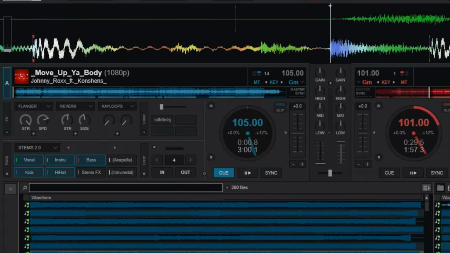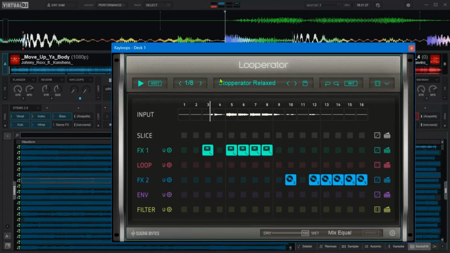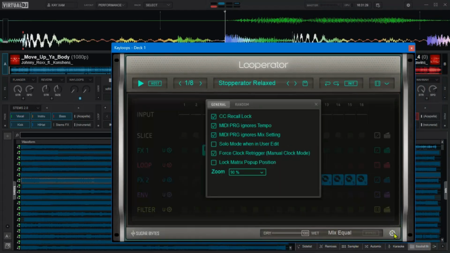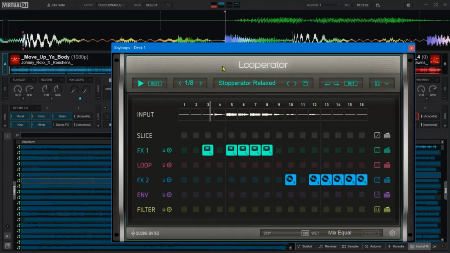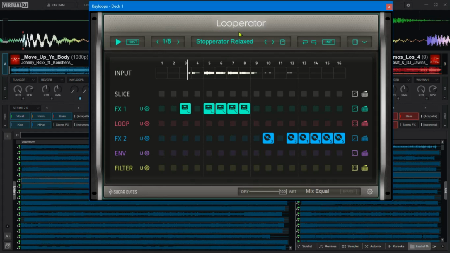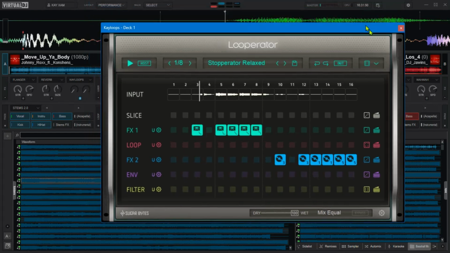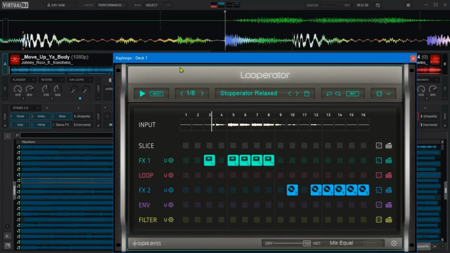So another thing is that we have to expose what this is about. So when you come to this plus sign here, you will realize that I'm showing the GUI, or the general user interface, of what I've been talking about. Now, this is the stuff that I've been talking about. It is a software called Looperator. Big shout outs to the company that did this. I had to name it again. This is Sugar Bytes, right? So I had to name it to K loops so that I can easily script it like I said.